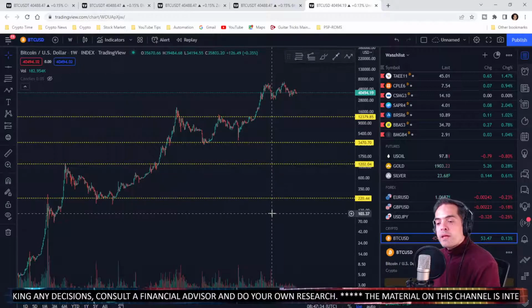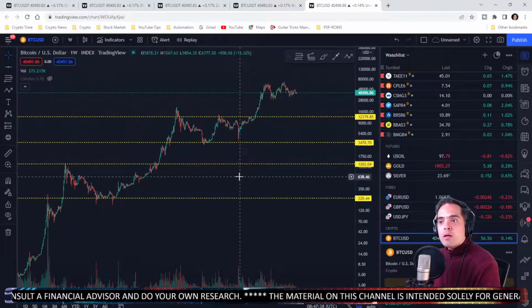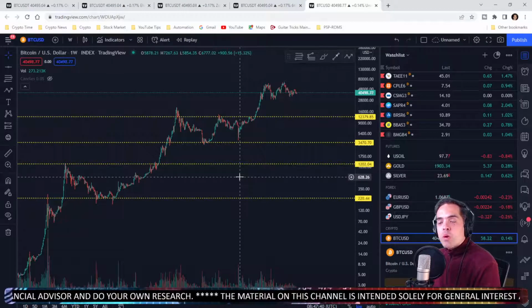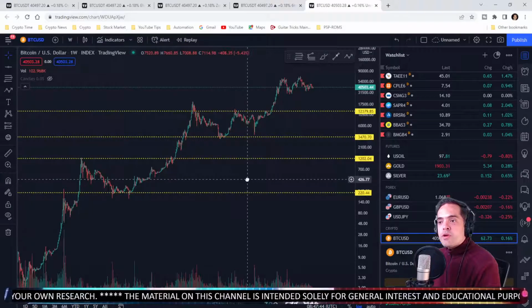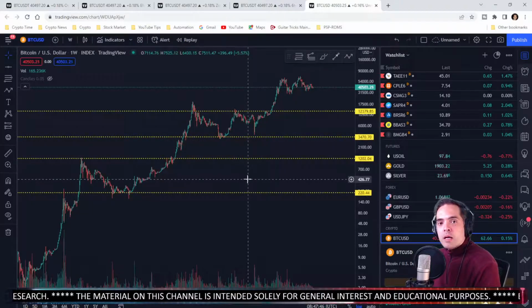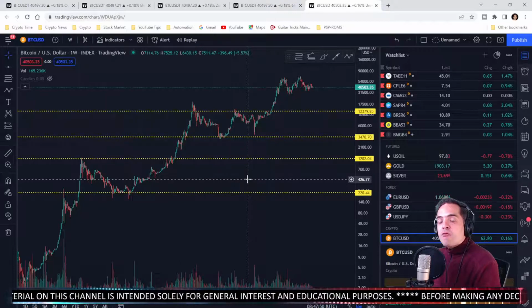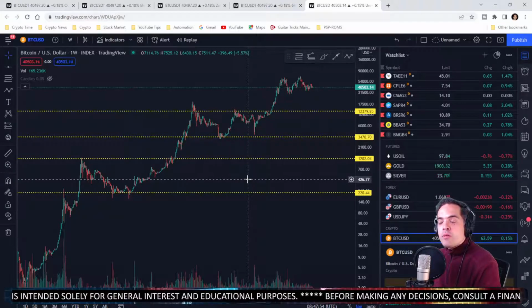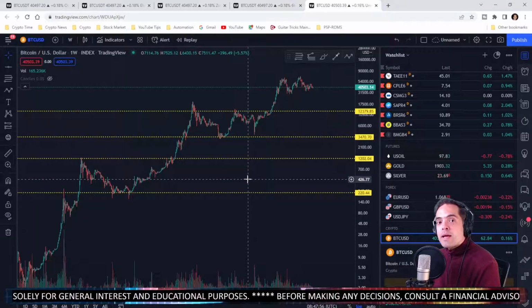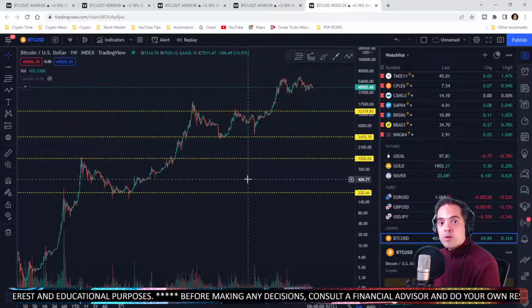Remember that always the market has memory. Okay, the market has memory. So what that means? That means once the price reaches a top or bottom, important zones, it's very, very likely that some time in the future the price will go and retest that zone or those important zones.